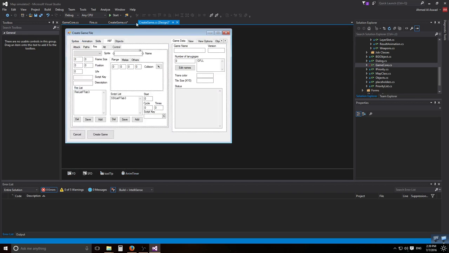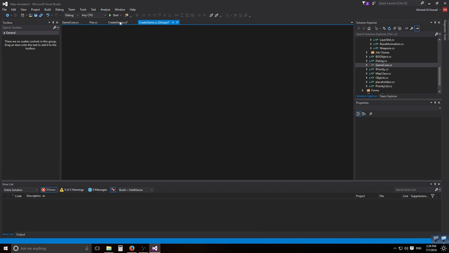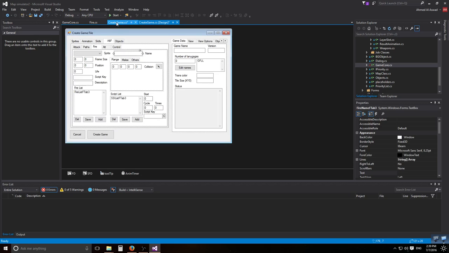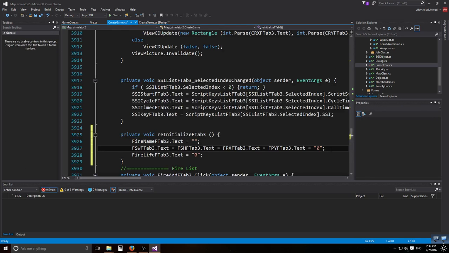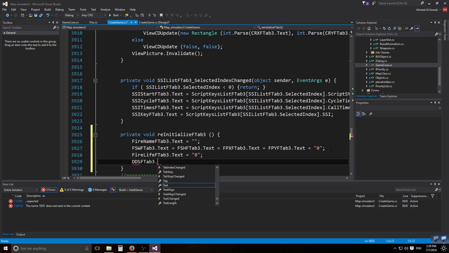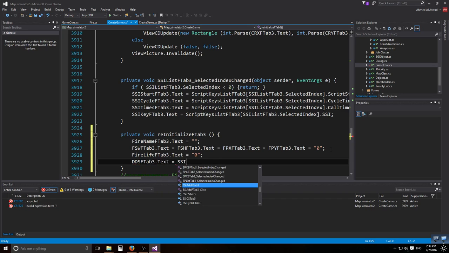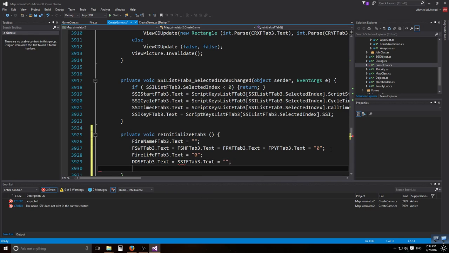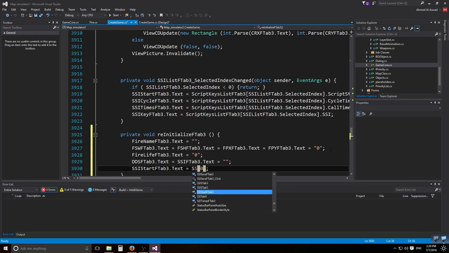I like to group things together. Now let's do the SSI related, cycle related.